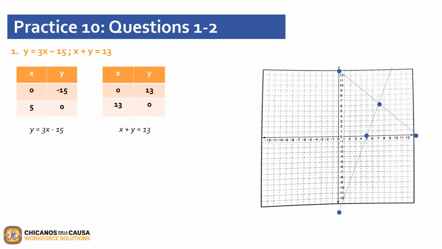Now that it's filled out, you can see that it has already been graphed. Now, this is kind of a mishmash of lines, but you can see that one of those lines has a positive slope and another one has a negative slope. Now that they have been graphed, we must find the point in which they both intersect. Looking at our grid, we can see that both lines intersect at this particular point. Therefore, the ordered pair for the intersection is 7, 6.